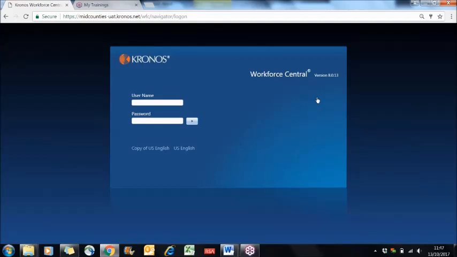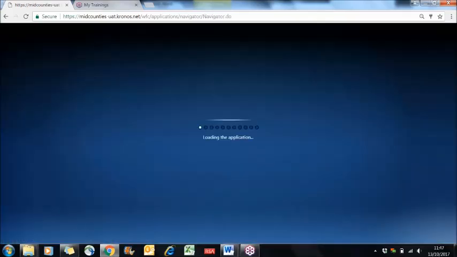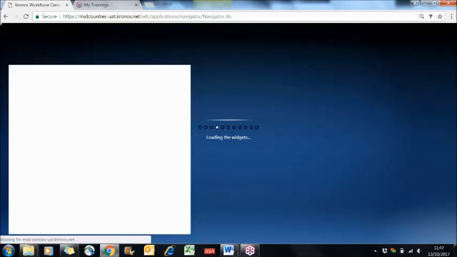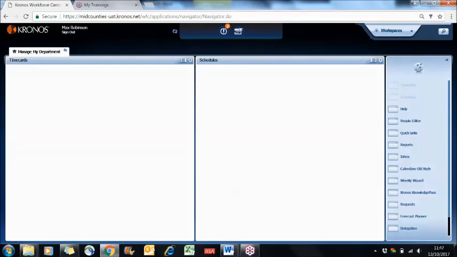The first page that you'll see as you open up Kronos on your computers will be this login page. Now you will use your usual personal AD account login to log into Kronos on your computer. For the purpose of this scenario, we're going to use a test manager called Max Robinson. So you would type your username and password and then click to enter the system. As the system loads up, the first page that you come to is your home page. And from here, you can navigate to everything that you need within Kronos.